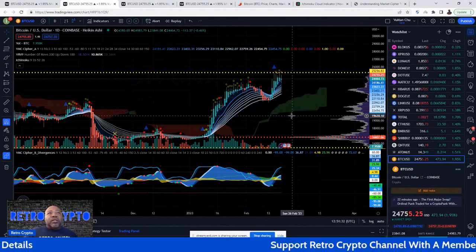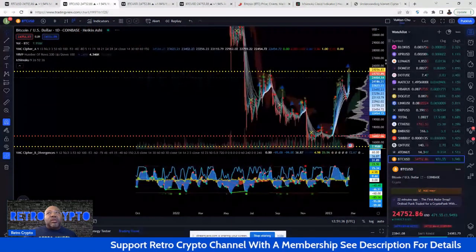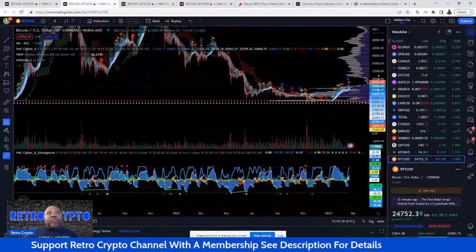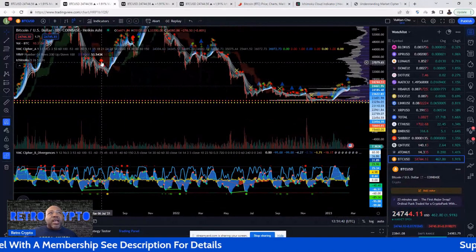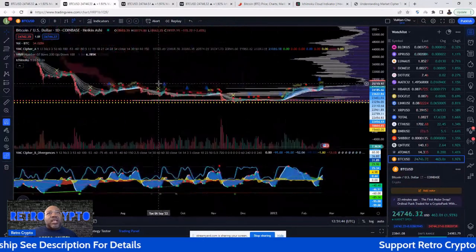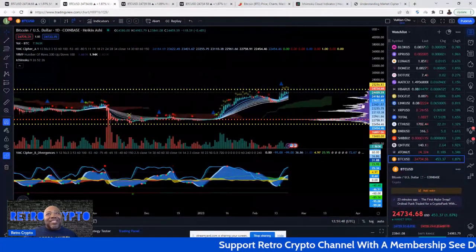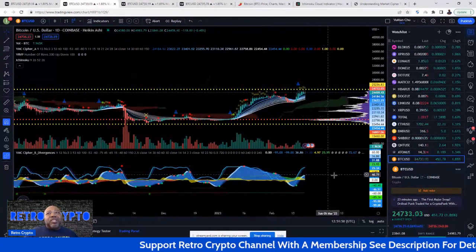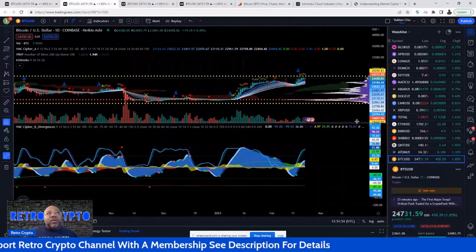There's no blood diamonds on this one, but I will find you one. When you hear BitBoy's channel say blood diamonds all the time, blood diamond here, that's the diamond above the sell signal. That's kind of like a run for the hills. Be careful, watch it closely before you make any decisions. The Cipher B chart is a little easier to read in some ways and difficult in others. I must be honest.